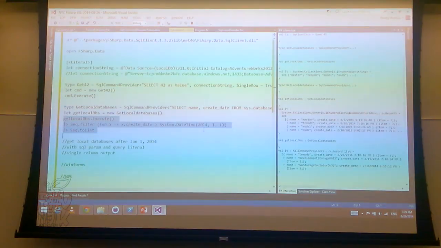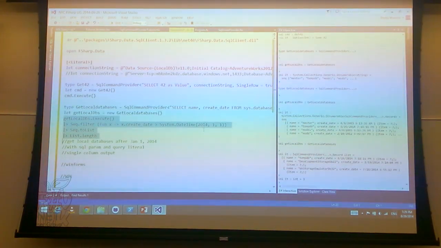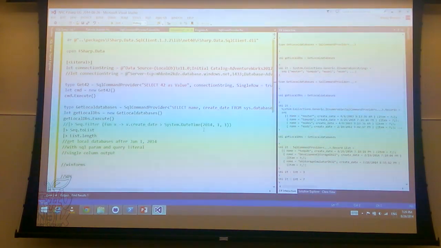Okay, so just to prove to you that it's actually right, with the filter, the count of this is 3. If I remove the filter, it's a 7. Okay. Again, you get all the IntelliSense here.